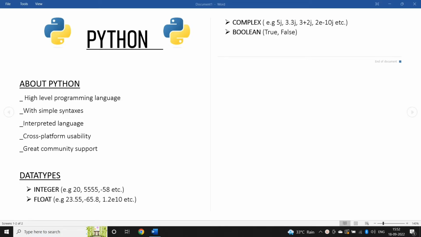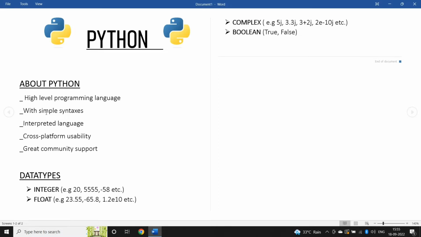Today we will learn some basic concepts of Python. So Python is basically a high-level programming language, and now it has become one of the most popular languages in the world. From engineering to basic science, from machine learning to networking, everywhere we can see a tremendous application of Python. Now let's study some basic features of Python for which it has become so adaptable.